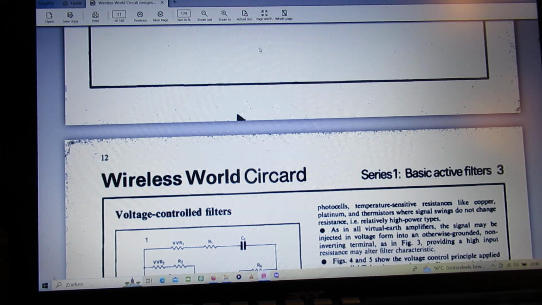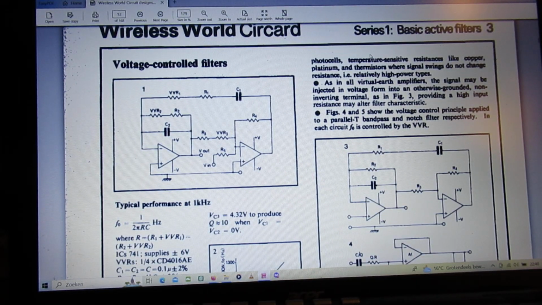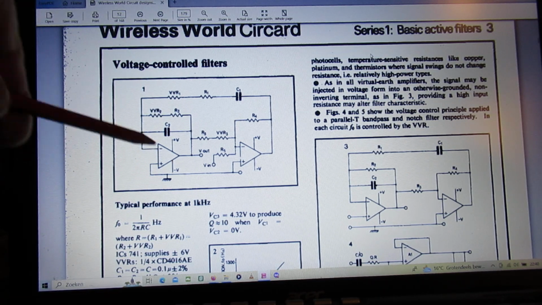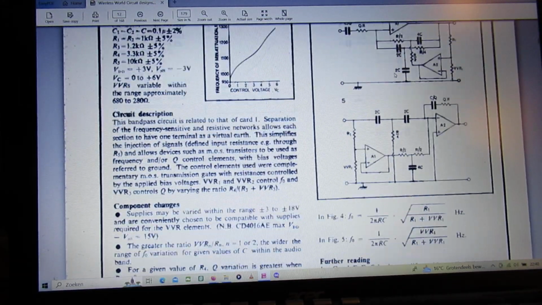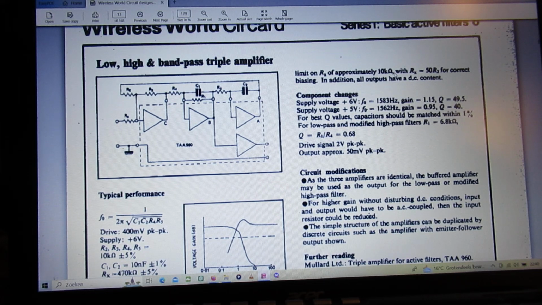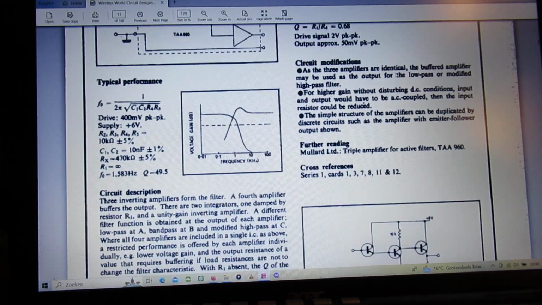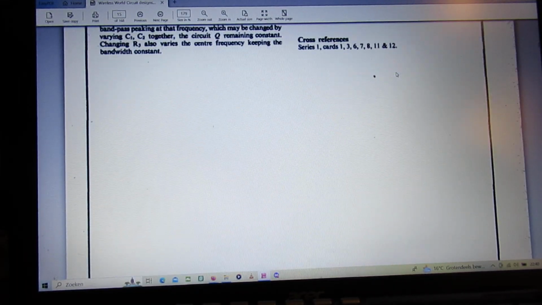Voltage controlled filters. Well, that's of course also very interesting, I think. With a voltage you can control the pass band of a filter. Many very good ideas are shown that were really made in the past and really work. I'm going to skip.